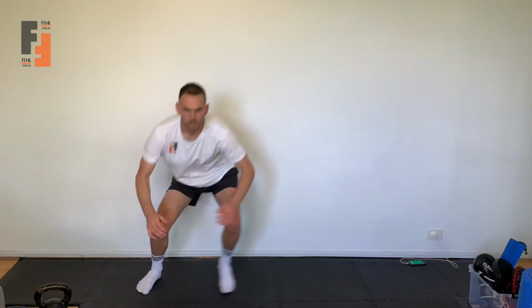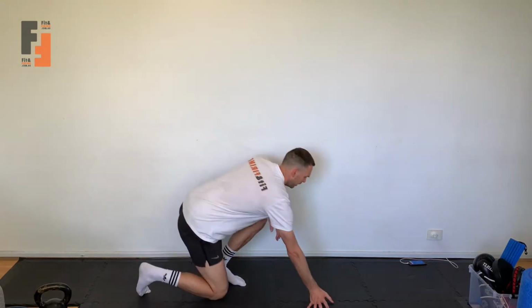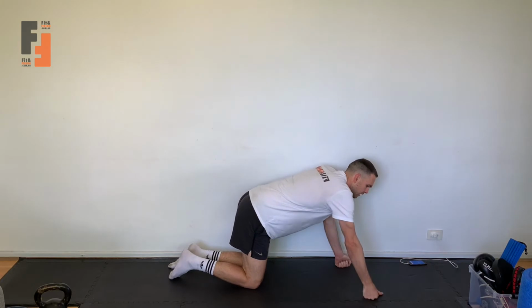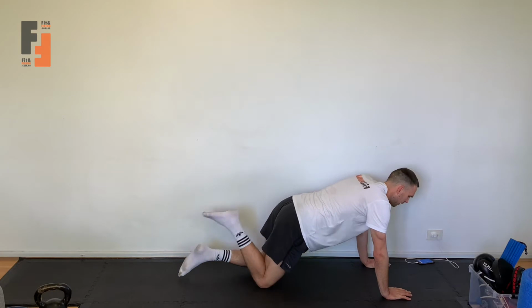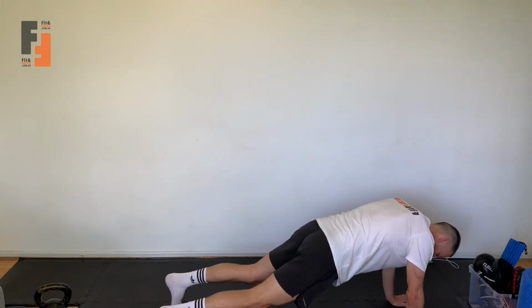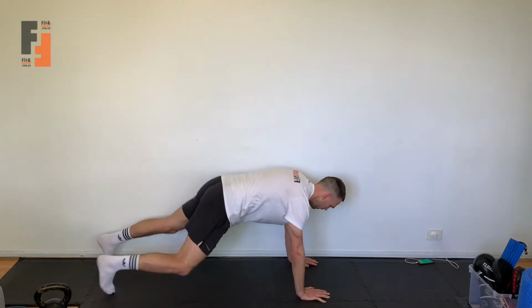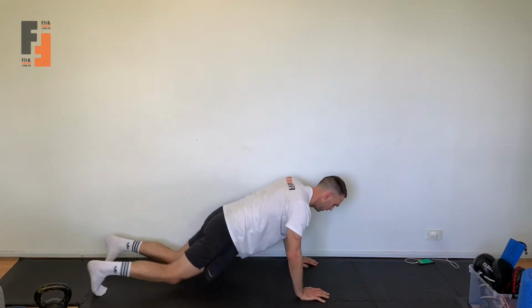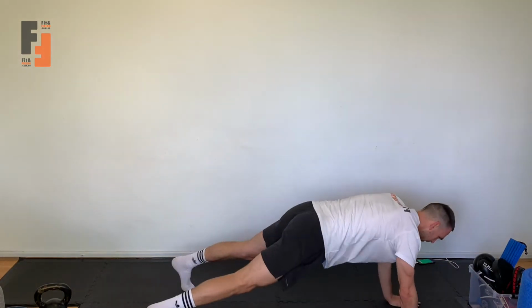10 seconds, sitting back into your squats. Okay, push-up position. So again, you can do these on your knees or on your toes. When you come up for that step, you want to be on your toes. So I'll start on my knees, then I can come up onto the toes, step across. Back down to the knees if it pleases you. And then coming up to step. Just moving in a little square.